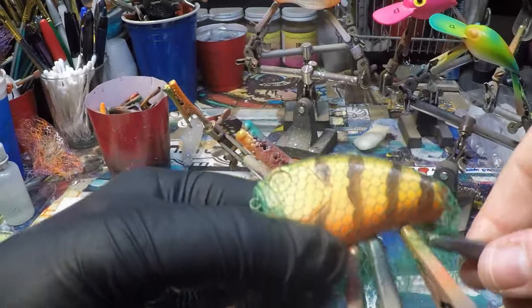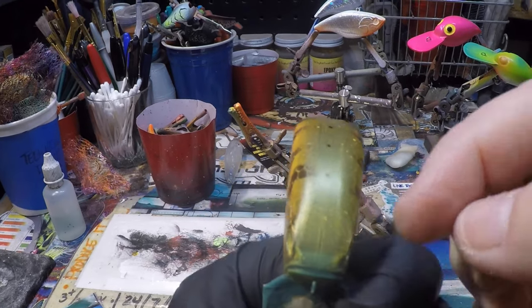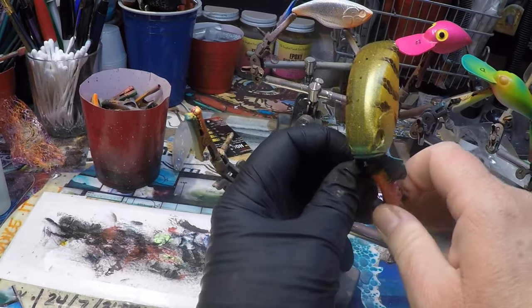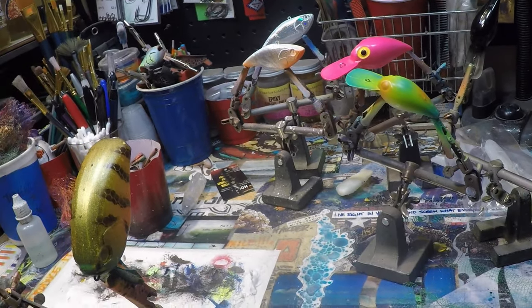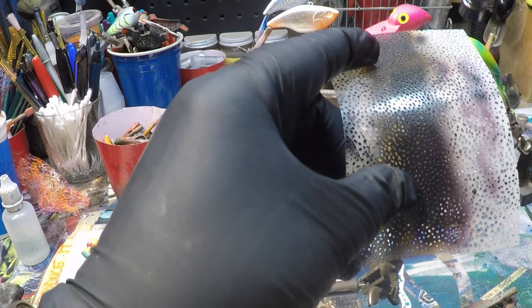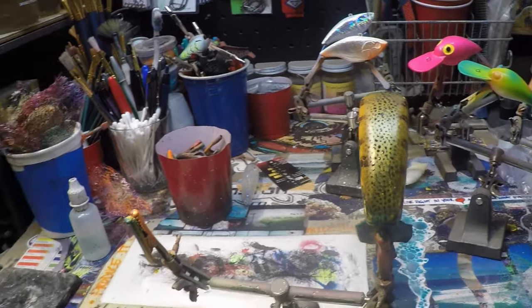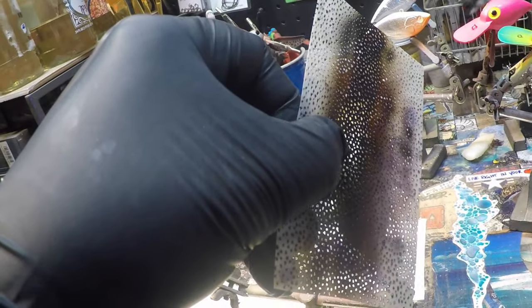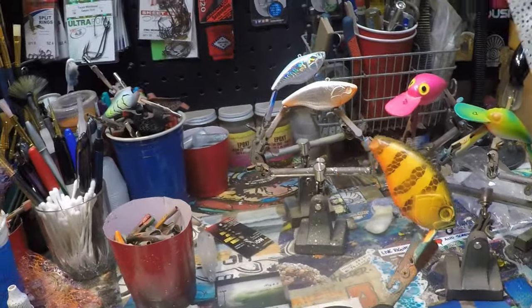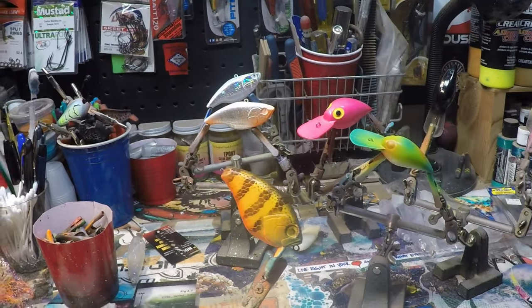And now you've got some cool freehand lines that look good and they match up. You can pull this netting off and show you how it looks — there we go, fish heads! We have achieved some cool gill stripes on this. Now how do we cover the dot? Easy peasy lemon squeezy — that's the phrase of the day, folks. We still have our detail black magenta in the chamber, so I'm going to come over and do this with the anarchy creature feature — very good at hiding those dots. You can even run a little bit along those edges.